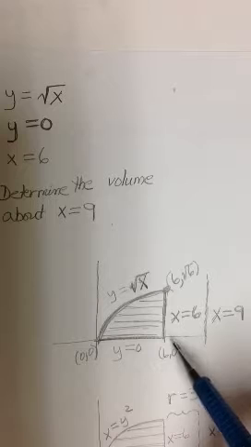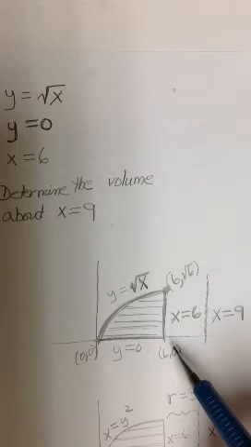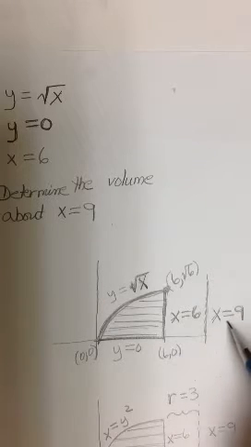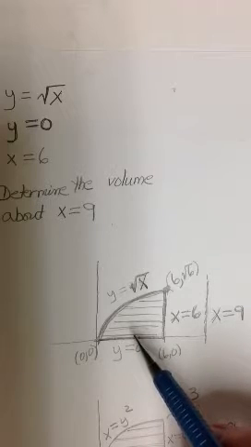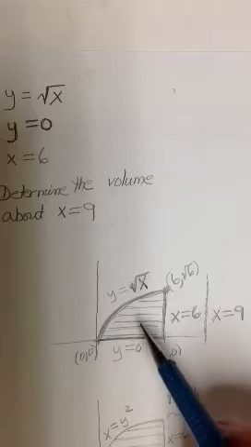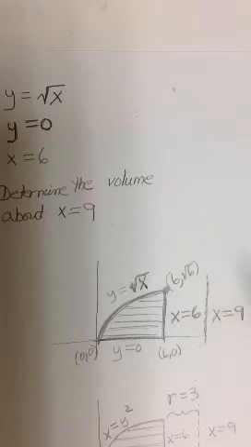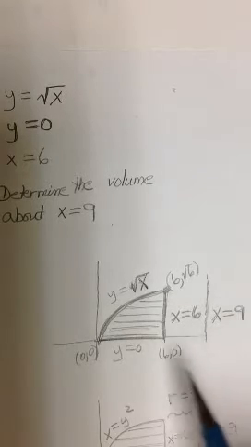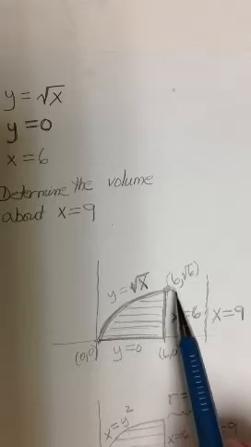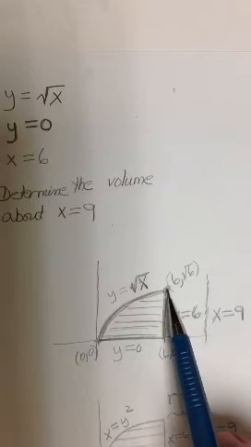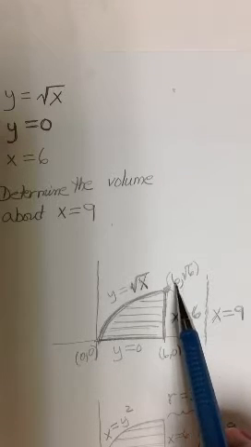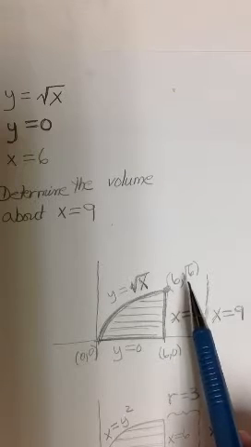And for the line upon which the object is going to revolve, we have it away from the structure that is developed by these three given functions. Okay, 9 is away from all the activity that goes on inside the wedge itself. And for the key points here, we have 0, 0, 6, 0, and again we have the point of intersection at the top at 6 and the square root of 6.